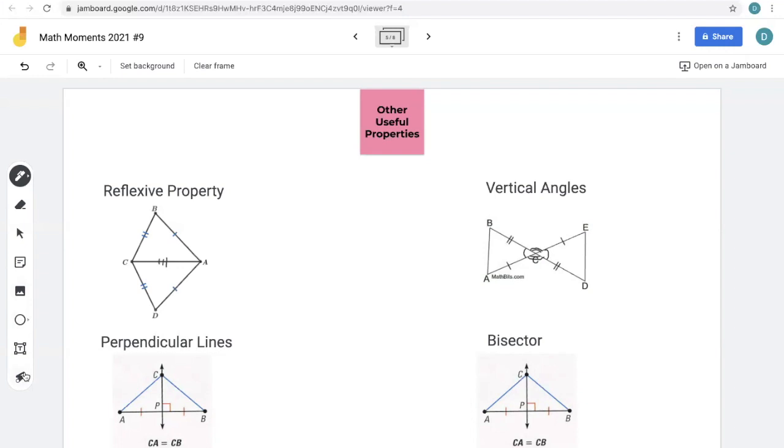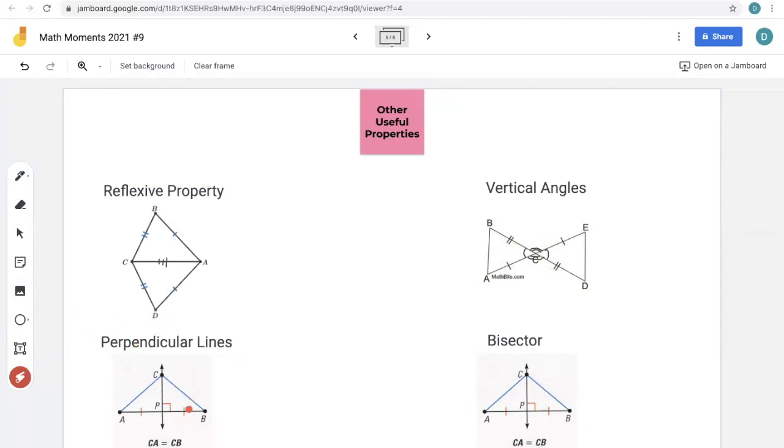And you'll notice that since we know that C is a vertical angle, we could say that these two triangles are congruent through side, angle, side, because they gave us these two angles being congruent and these two sides. Yeah, these two sides are congruent and these two sides are congruent. So side, angle, side. Now, we also have what are called perpendicular lines.